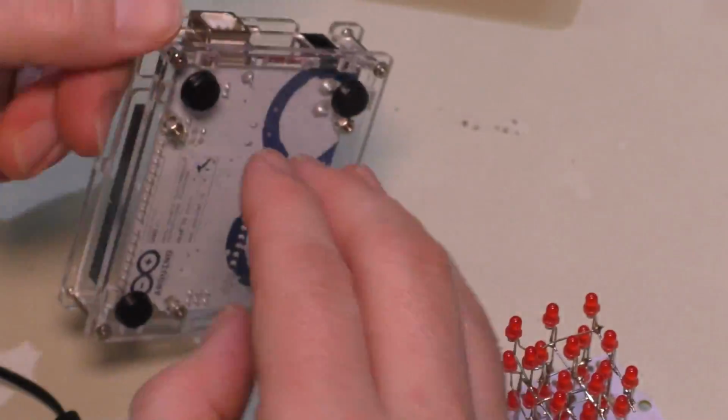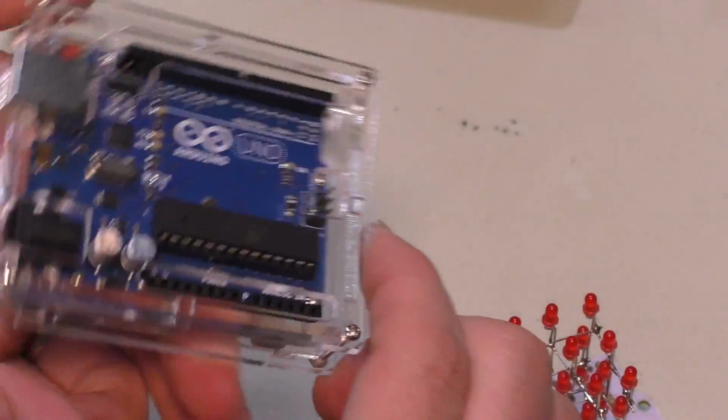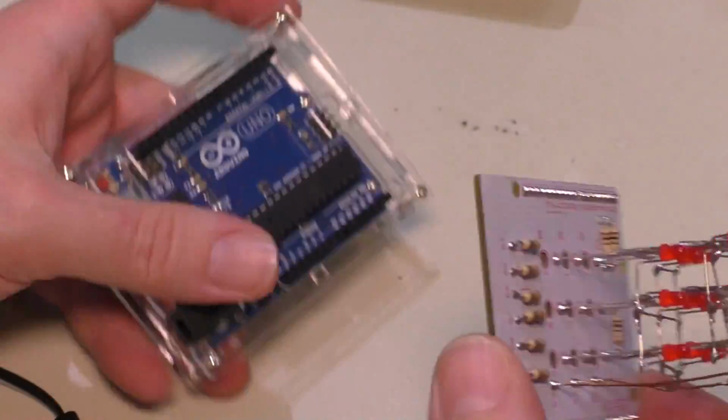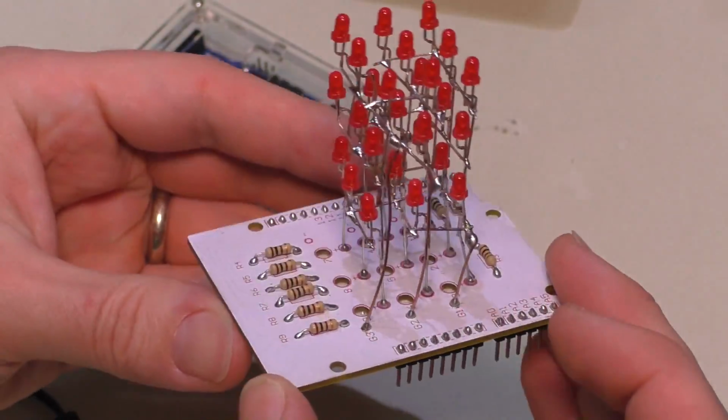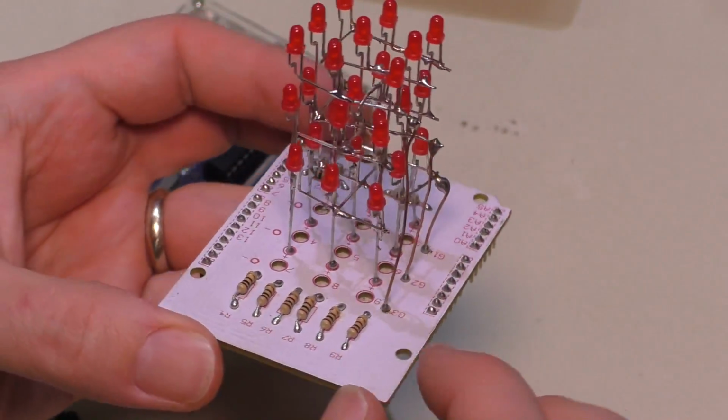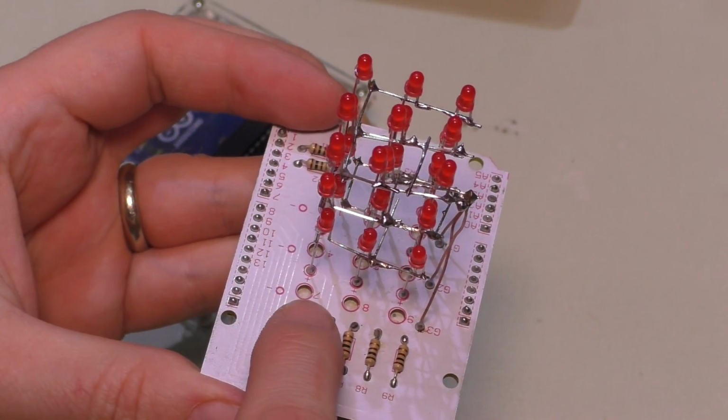This one just happens to be in an acrylic case with some feet in the bottom of it, and the shield just plugs in the top. And you can see here's the headers. Now, building this was pretty easy because what they did was they gave you a little template.